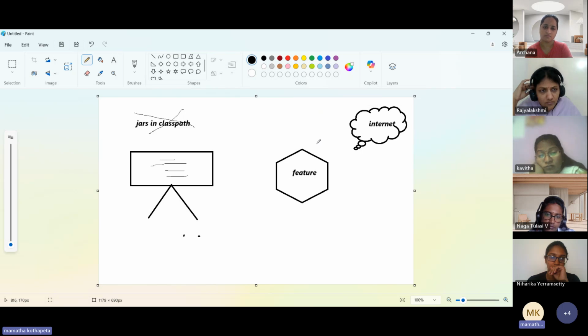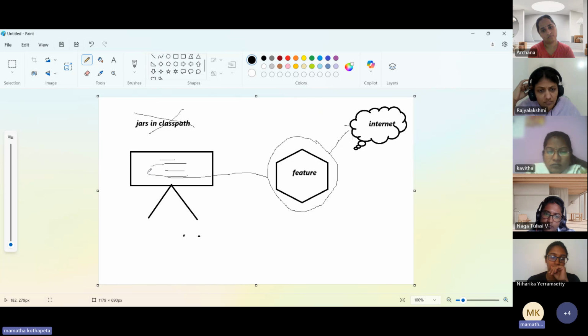It has all the updated versions of the jar files. It will keep on pulling from the internet. You add this to your project, and whenever any new version is added on the internet, the moment anything comes up, it will be added here, and automatically it will work for your project.